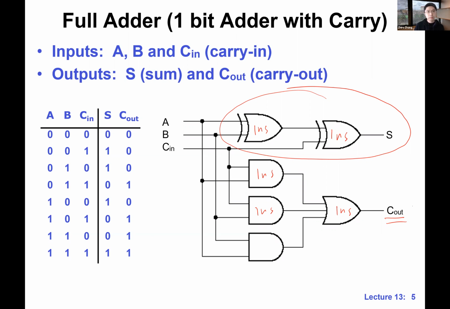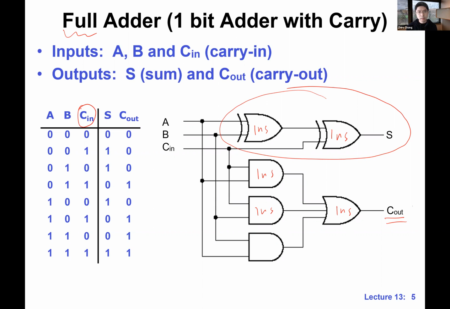Of course, one may argue I'm making some assumption here. XOR, to some extent, is indeed more complicated than OR and AND in terms of CMOS. But let's just make this assumption, and we'll come back to this. Remember that our 1-bit adder is going to take 2 nanoseconds. Also, this is called a full adder. The reason we call it a full adder is because the input side also includes carry in.